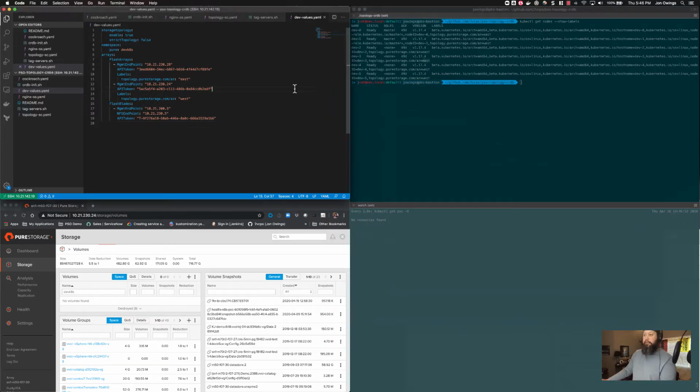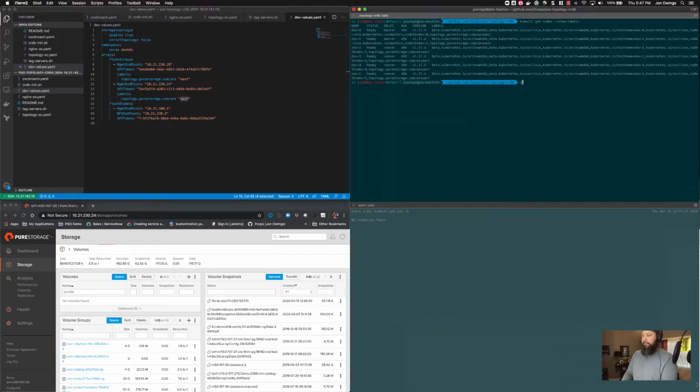And then if we look over here for our config for Pure Service Orchestrator, which we're about to install, we have flash array topology enabled and a namespace of dev k8s, which will correspond to this cluster. Because I have more than one cluster, I'd use that. It's an optional setting. And then I have my IP addresses and API tokens for my flash arrays, also labeled with east and west. So my M70 is in the east and my M50 is in the west.